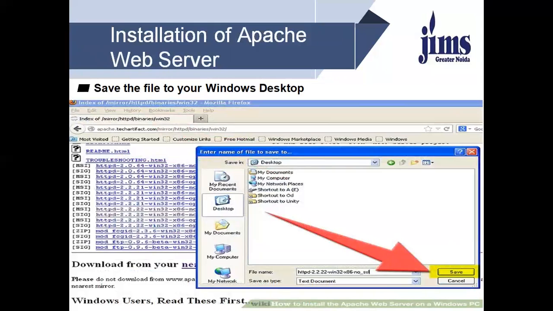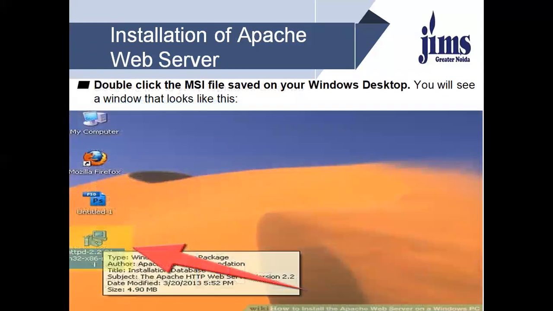Then you save that file to your Windows desktop, and you just click on this save button. This type of dialog box will be displayed to you. Then you click on the MSI file saved on your Windows desktop.